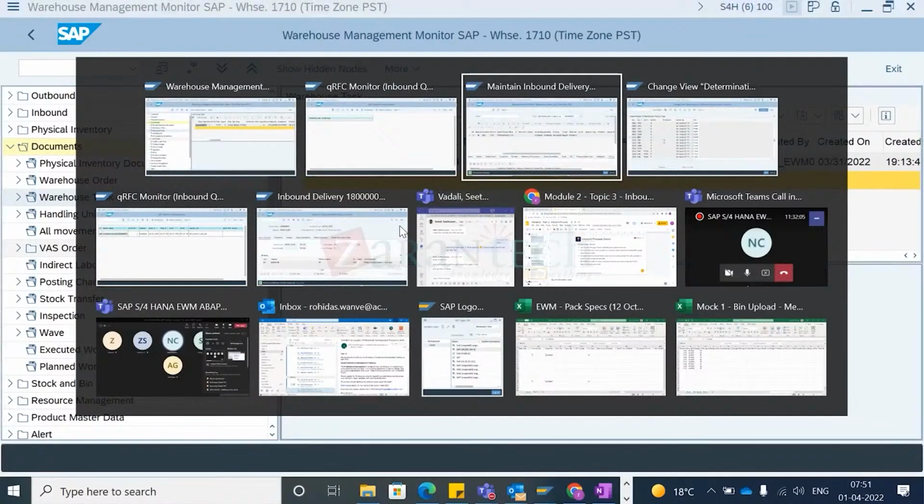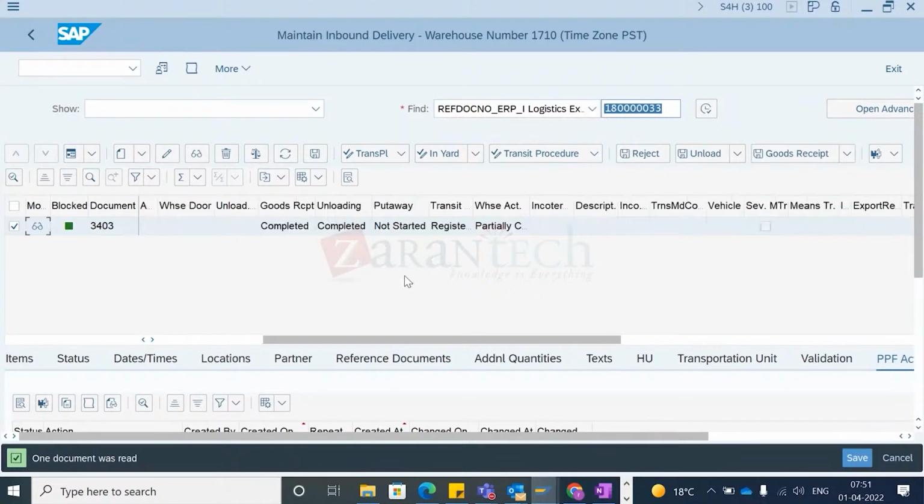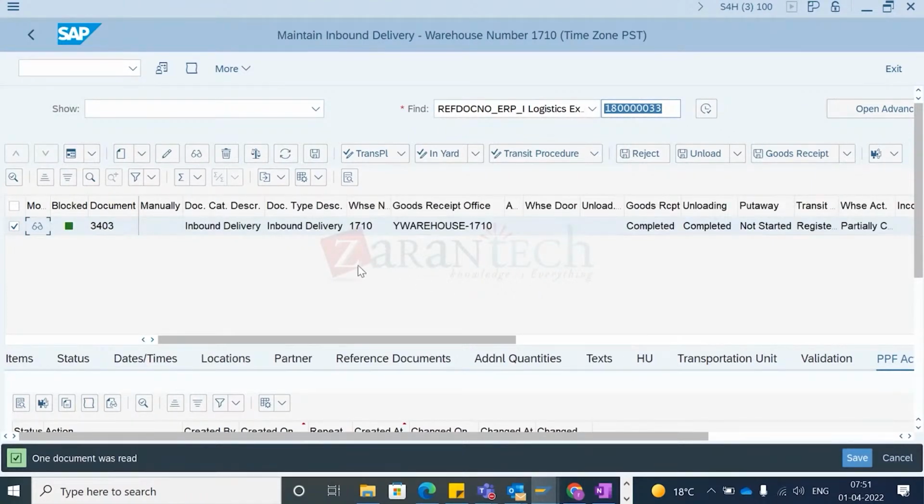You can have it in the EWM system. I don't think so, it should not be, because the initiator is the ERP system, right? Yes. So the reverse way will not happen.